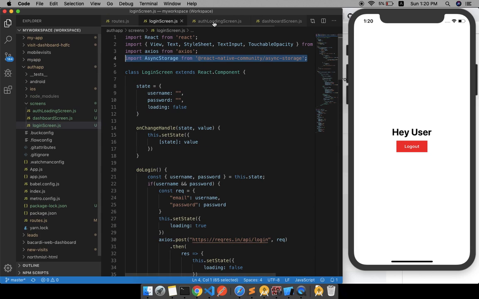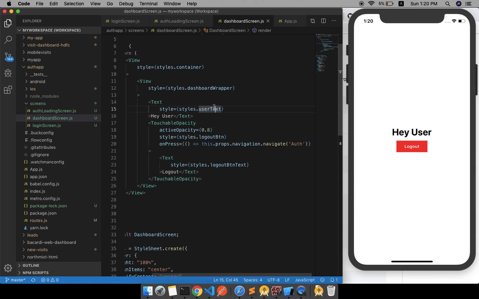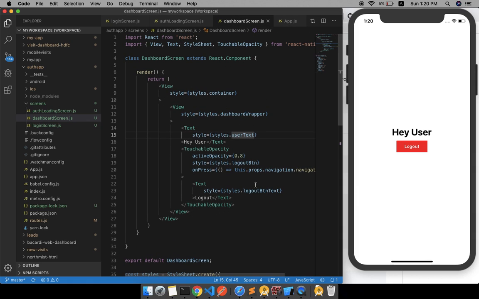Now the logout functionality has to be built to go to the dashboard screen. Where is that?